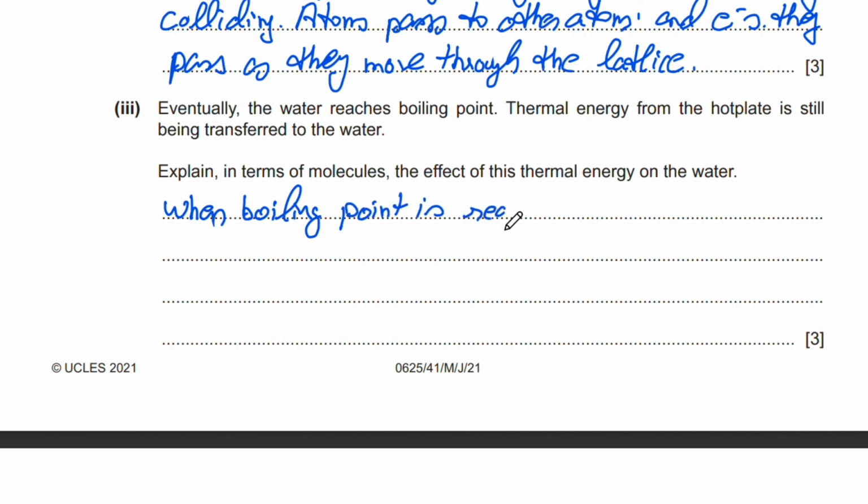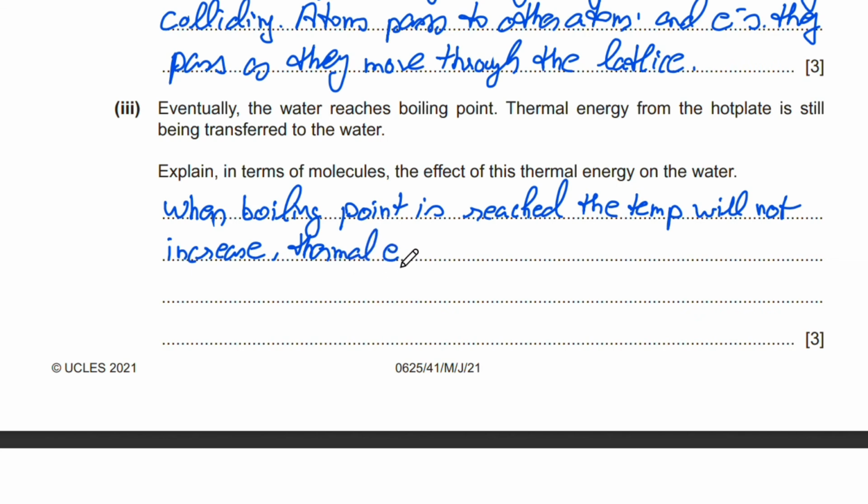But the thermal energy which is supplied externally is used to break the bonds of the water molecules, and the water molecules will escape faster, or you can say will convert into vapor faster. So when the boiling point is reached, the temperature of the water will not increase. Thermal energy of water is used to break bonds of water.